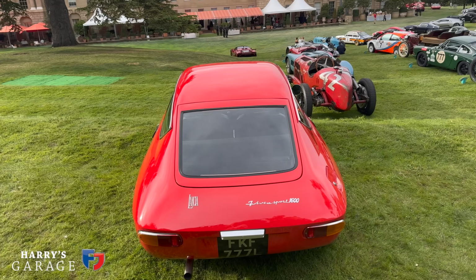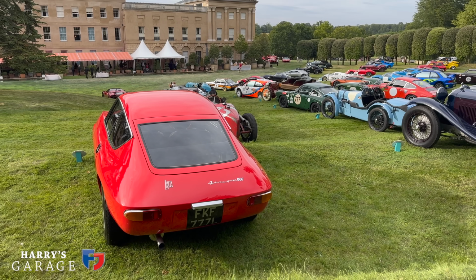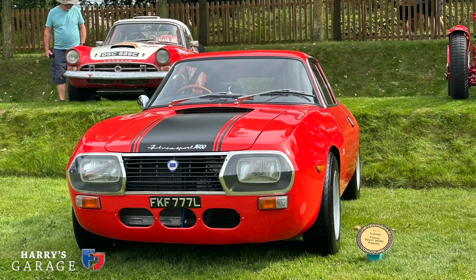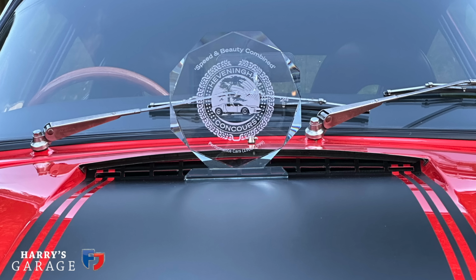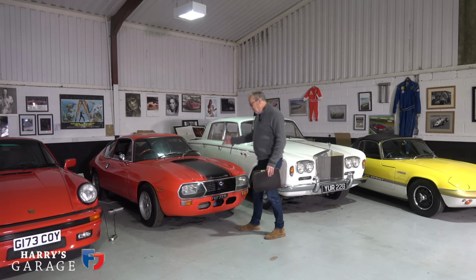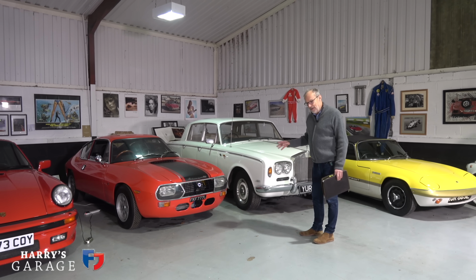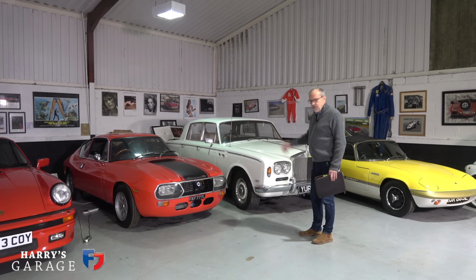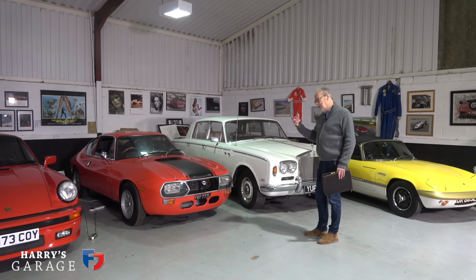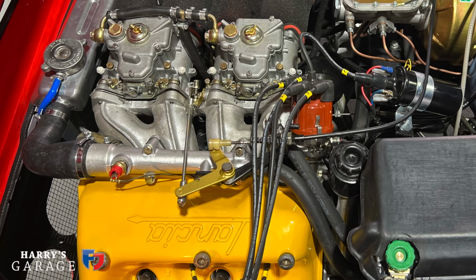But it entered in the concours, so it was on the lawn, elevated on the lawn, and it won a prize. It won Performance Car 1966 to 1999. It won Best in Class or whatever, and I got a gong for it, and I was dead chuffed. And then we drove home. Don't trailer this car, it just works. It's hilarious fun to have. It's like a Porsche Mini is the only way I can describe the way it drives. It barks through those big Weber 45s, front wheel drive, just a bit of a hoot.